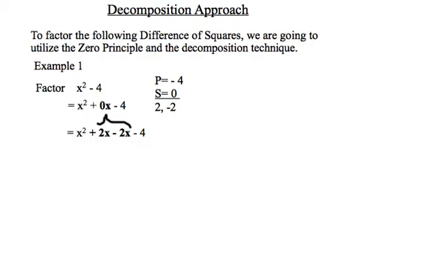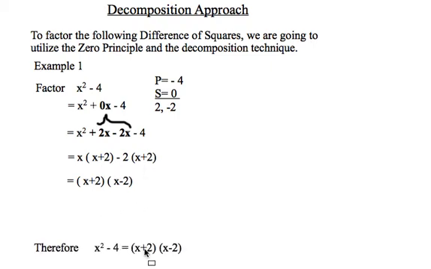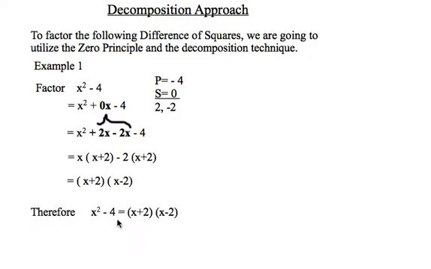So I can decompose that middle term, that 0x becomes negative 2x and positive 2x. That now gives me the four terms I need to be able to do the group factoring. When I look at the first two terms here I have a common factor of x. When I look at the last two terms here I have a common factor of negative 2, and then I can notice that there is an x plus 2 common to both of those which I common factor out.